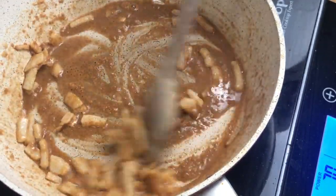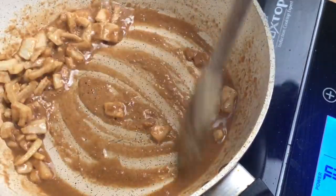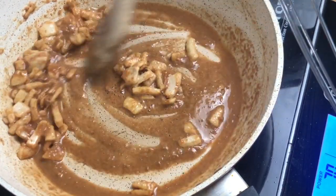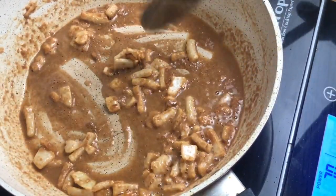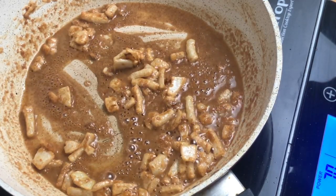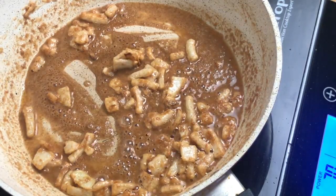So we're almost at that stage, because it's going to happen real quick once it hits that dark stage. We're going on about 5 minutes and 40 seconds, and you see it's pretty dark. So I'm going to pour in my water.